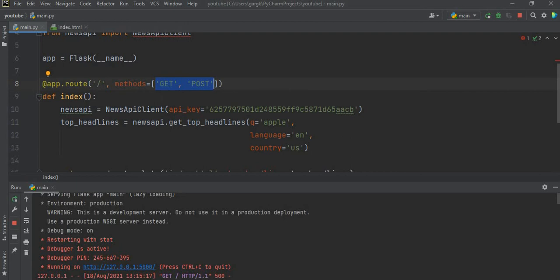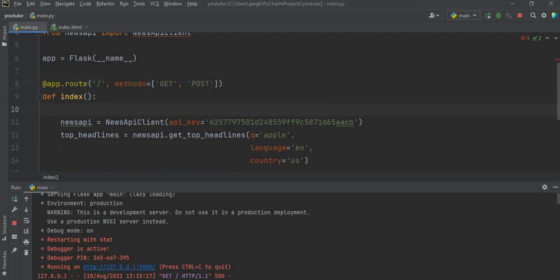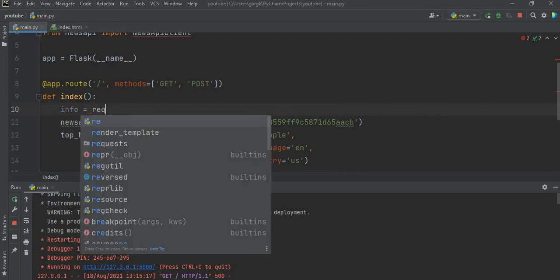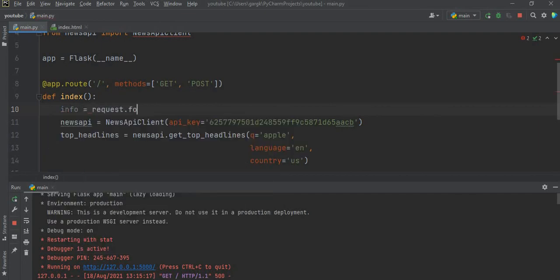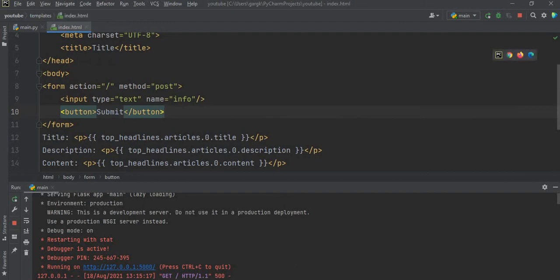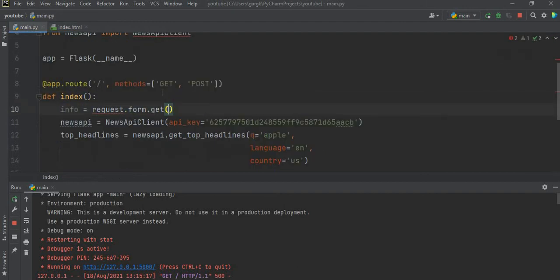And here let me show you something. Info equals request.form.get, and I will use this name. So copy and paste.